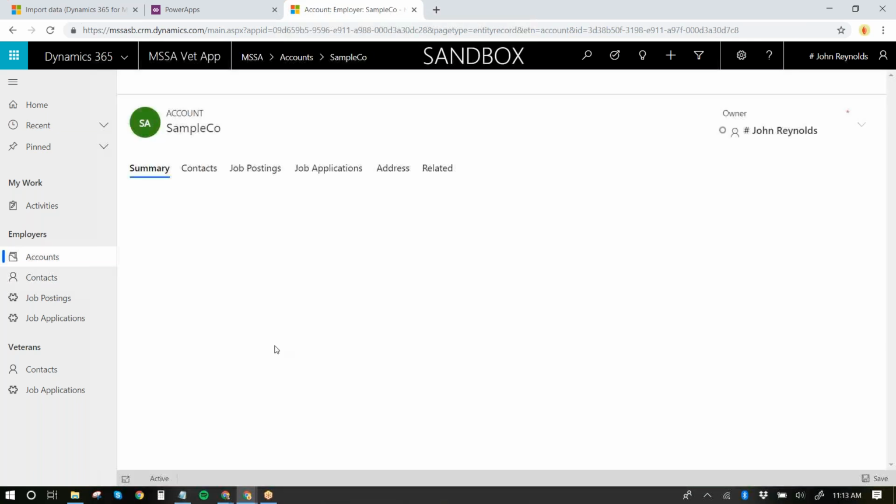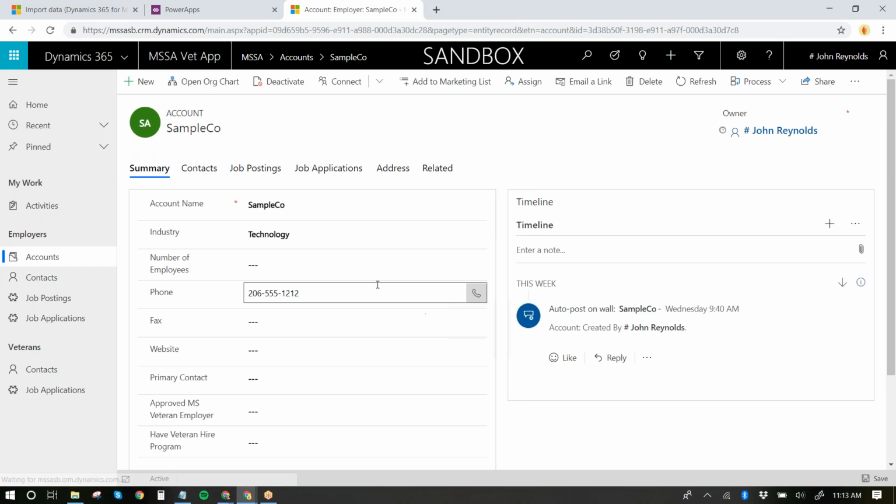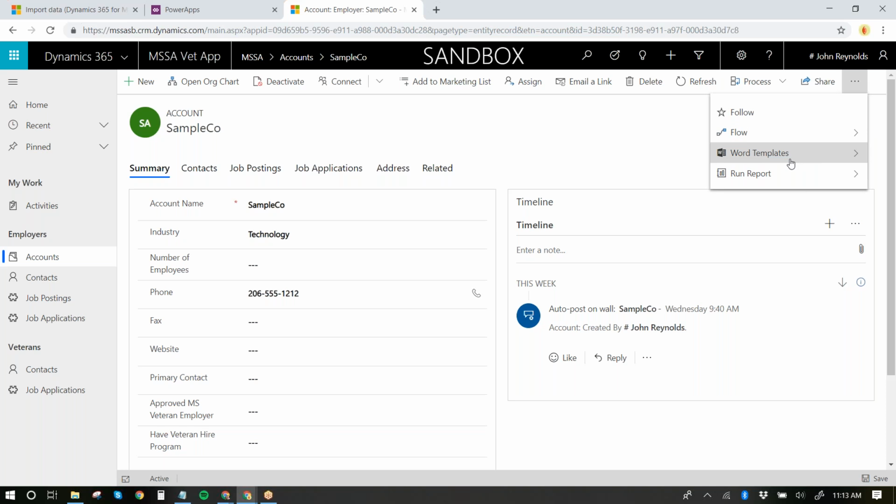Can you tell, John, if it's working? Like, how can you tell if it's still importing or not? There's a place in here where you can check on the status. I just don't know where that is. Or does it give you a pop-up when it's all done importing or anything?